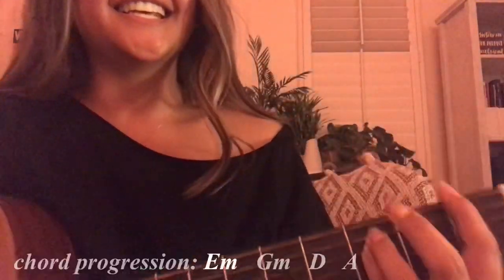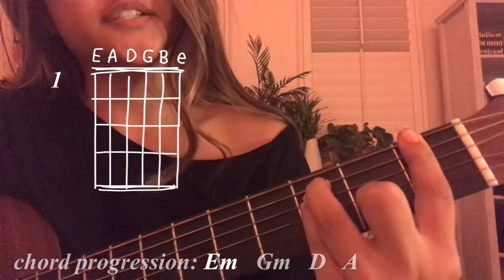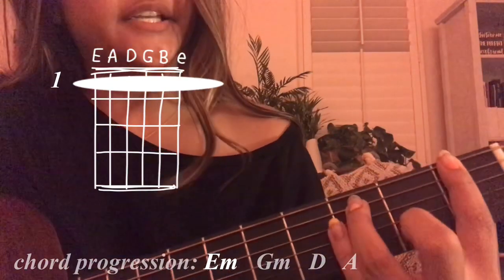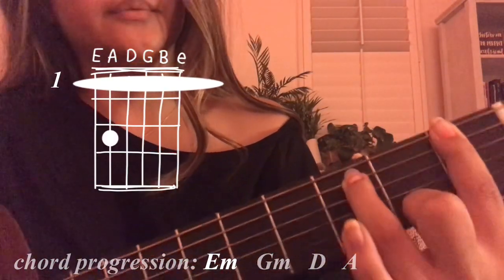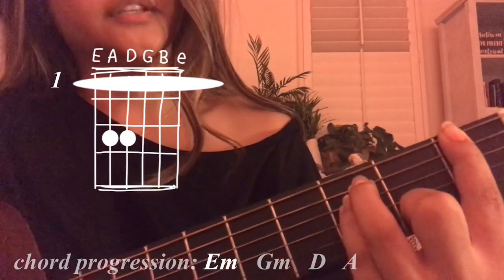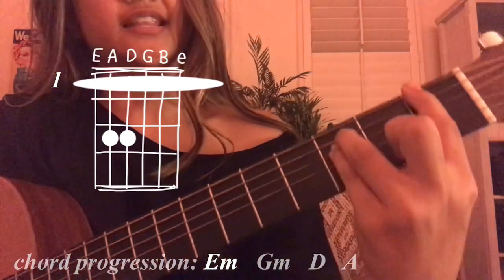The second section is just the chorus or refrain where he says, "But there's nothing like doing nothing." So the first chord that he plays in that section is an E minor, and to play that, you're going to use your index finger to bar the first fret, and then your ring finger to cover the third fret of the A string, and your pinky finger to cover the third fret of the D string. So when you strum it, it'll sound like this.